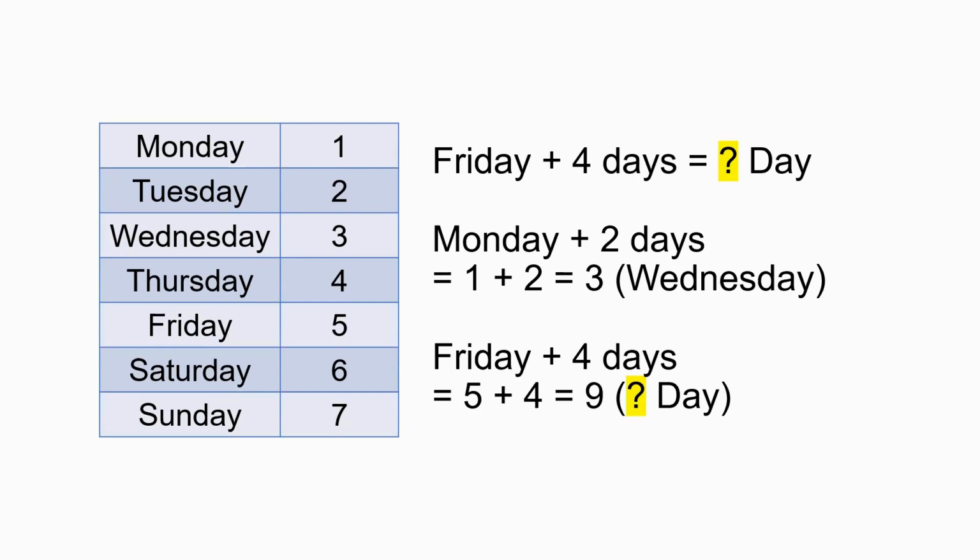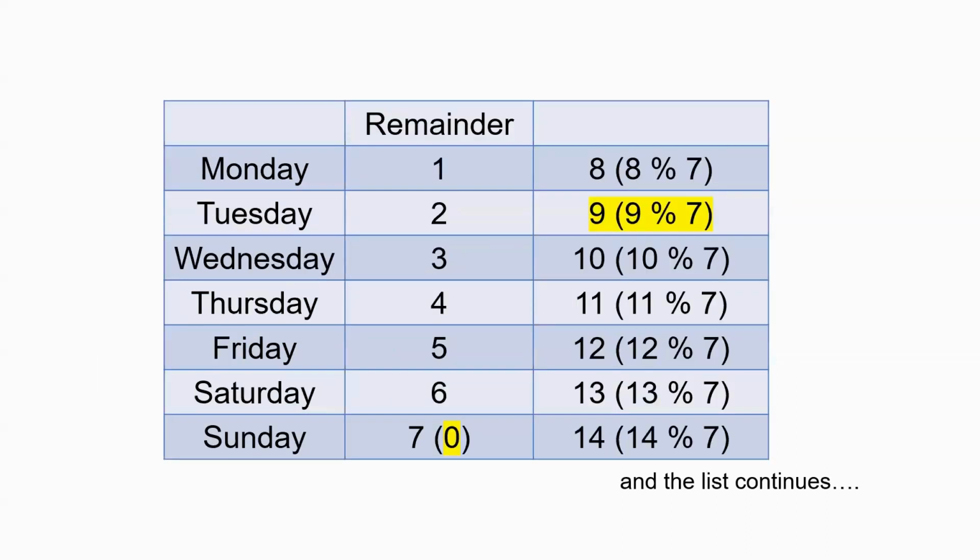But it turns out that we can actually use modulus to help us solve these problems, where we can use modulus to specify a range of the output of our additions. So for example, in this case, if my output is 9, or my result here, 5 plus 4 is 9, I can do 9 modulus 7, okay? Because if we look into this table here now, 9 modulus 7 will be equal to 2, and I know that 2 can be represented by Tuesday.